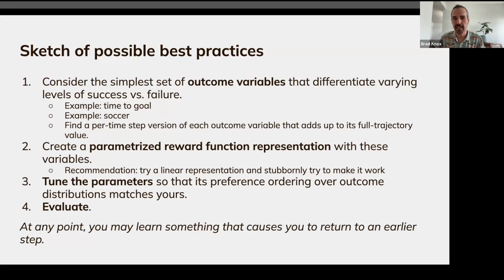And my recommendation, this is all a sketch, it needs to be validated, is to try a linear representation and then stubbornly try to make it work and move to nonlinear only if you really can't accomplish step 3. Step 3 is to tune the parameters of your reward function representation so that its preference ordering over outcome distributions matches yours.